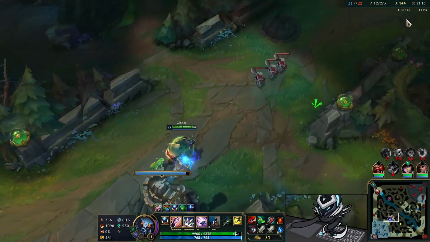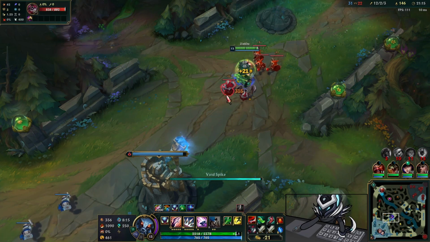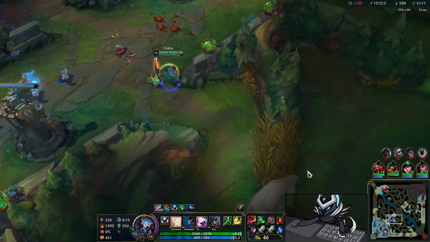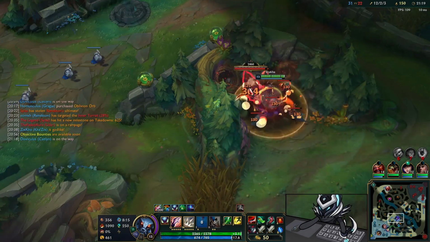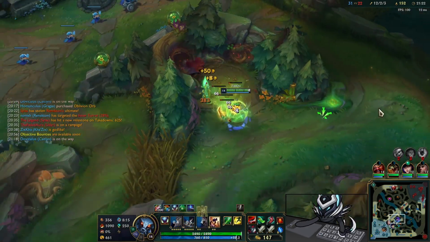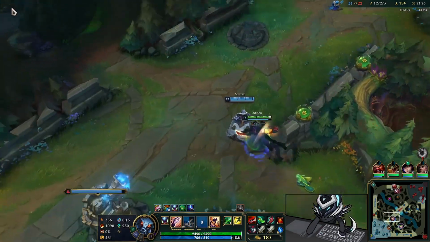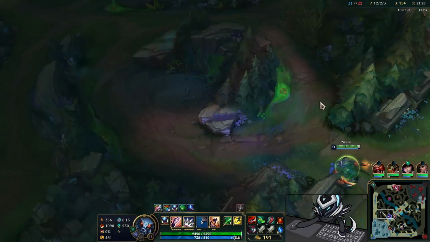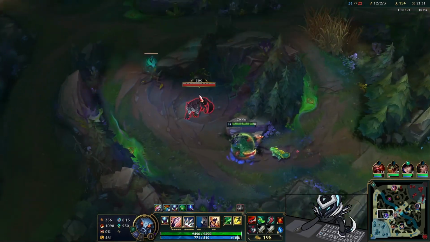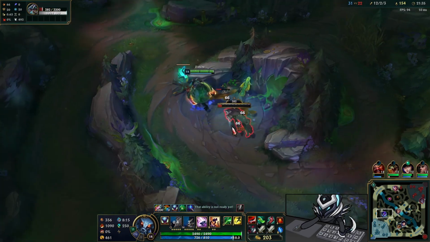So, yeah, with this build, I really regret getting the Duskblade. You should definitely go Eclipse in this scenario, but it's fine. CDR, baby! That's what we want. We want CDR. Our next 2 items will be Ravenous Hydra and Ceruldas. I believe I get the Ceruldas next because I'm just lacking damage right now.